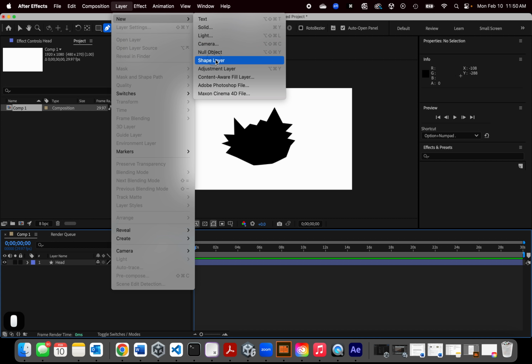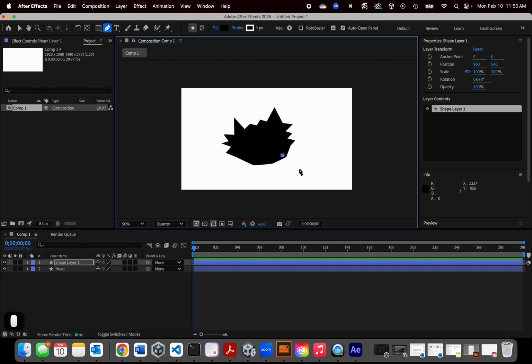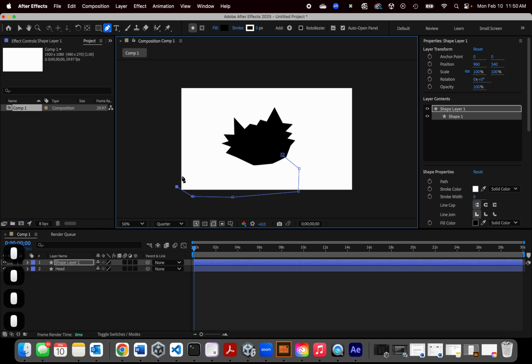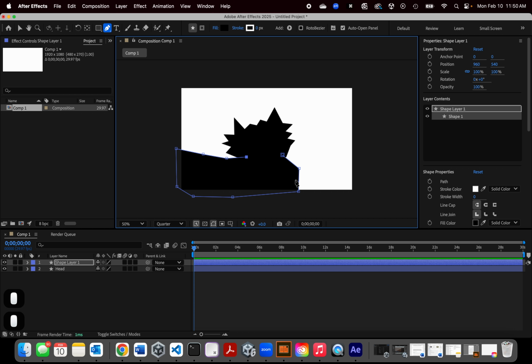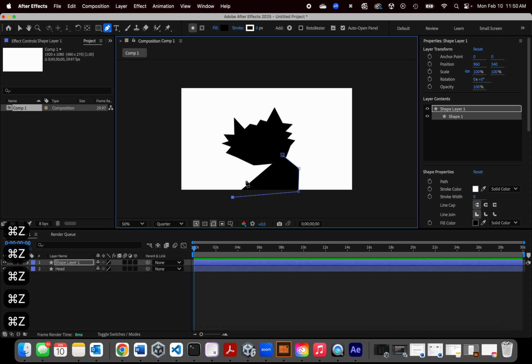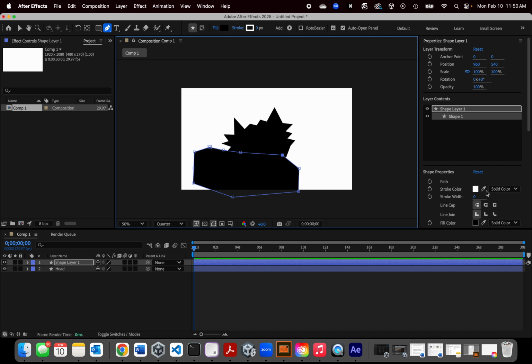New shape layer. Let's have the cat be in a loaf. I don't like that. I like that. Okay, we're going to have it do this, close off the shape, and then actually I'm going to put in a stroke.